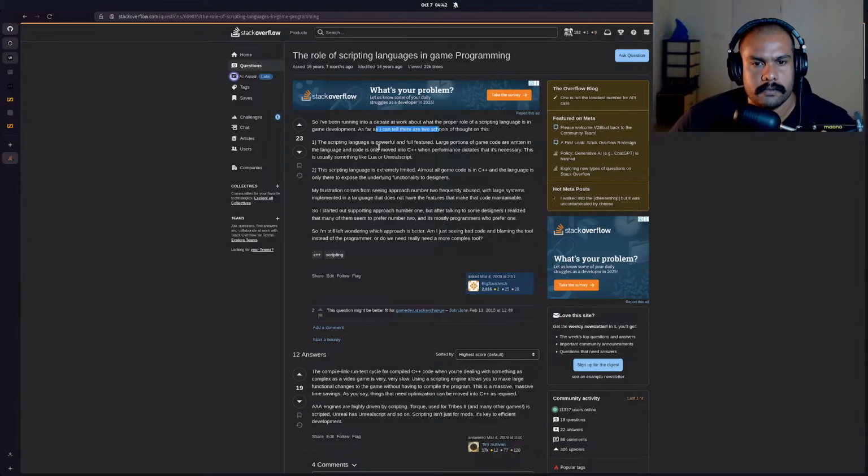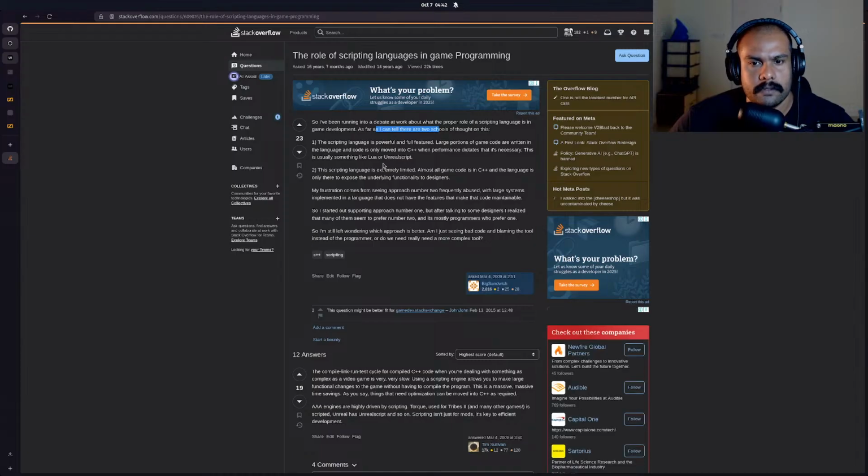Scripting language is powerful, full-featured. Large portions of game code are written in the language, and code is moved to C++. Performance dictates that it's necessary. Scripting language is extremely limited.